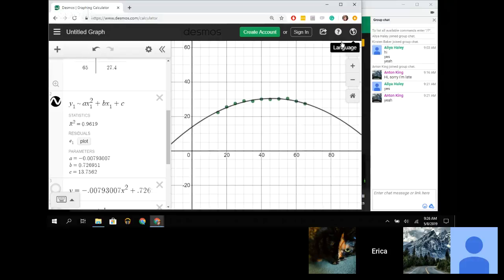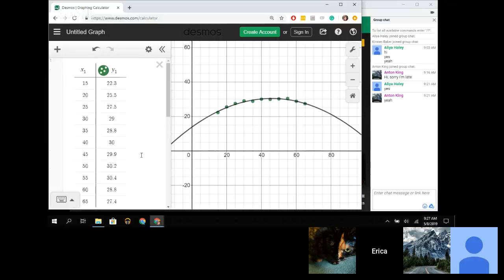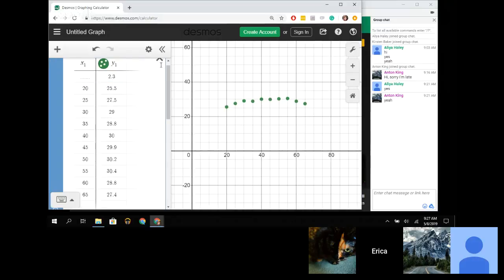There is a table that shows the GDP, which is represented by Y, in billions of dollars of the United States for selected years from 1930 to 2000. In this table, X represents the number of years since 1930. Use a graphing calculator to find a model for the data. Okay, so we're going to model this data and try to figure out which one's best. All right, so I'm actually going to use my existing table, but I'm going to delete everything out. Maybe I'll just start a new table.